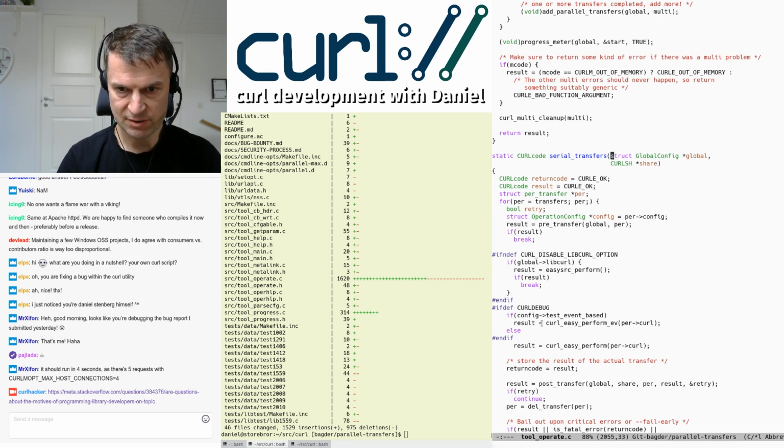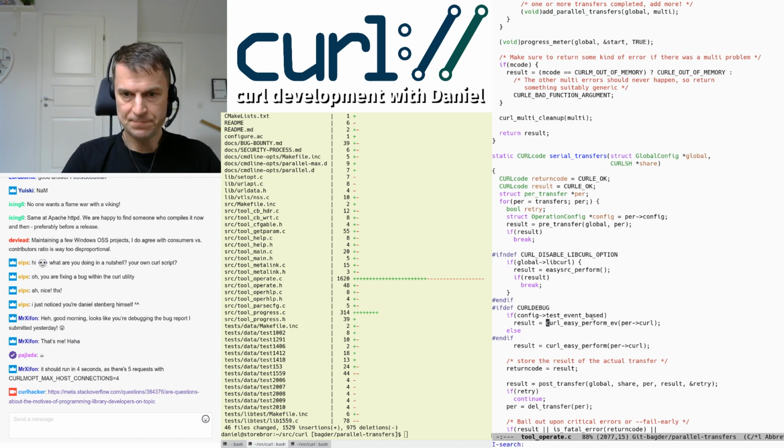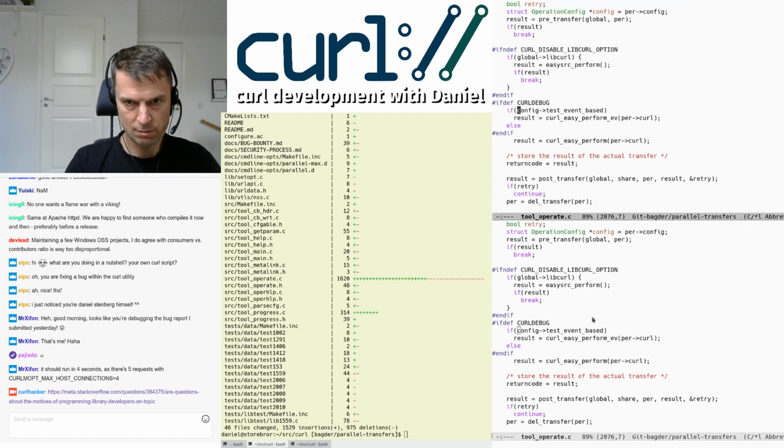When doing serial transfers, we have this debug, and if that is enabled, we can have this option set, which then runs an event-based simulation of the same thing. That's only for testing purposes. But it shouldn't be. The config now can be many different configs for different URLs, but the global one is just one for all.